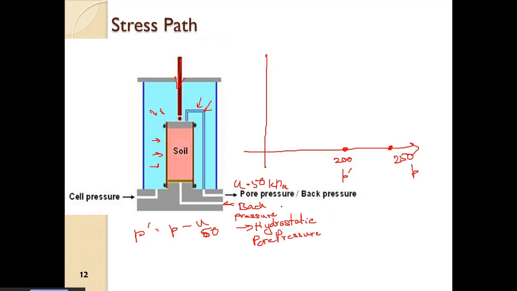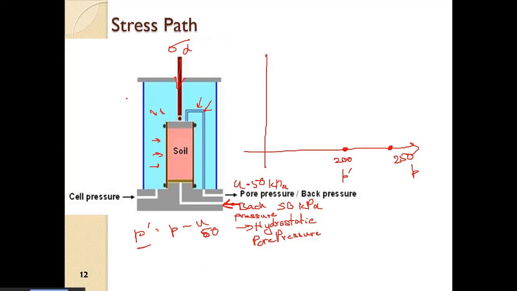Right? So that is also showing 50 kPa. So this is the effective stress condition. So we are here. Now if we allow drainage while maintaining this 50 kPa hydrostatic pressure, when we start applying sigma D, the soil will shear, right? There will be shearing started in the soil.